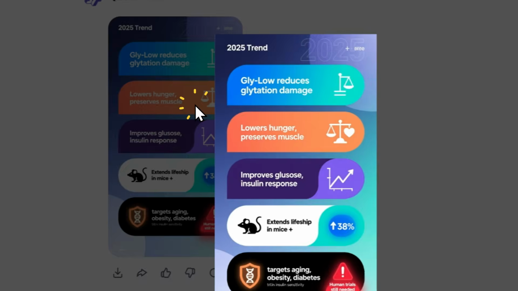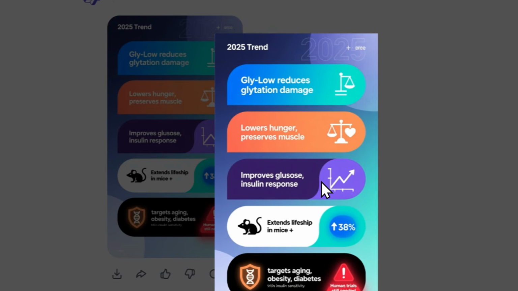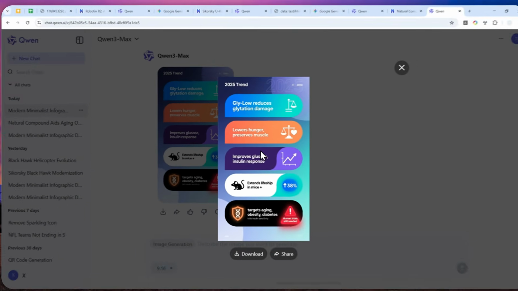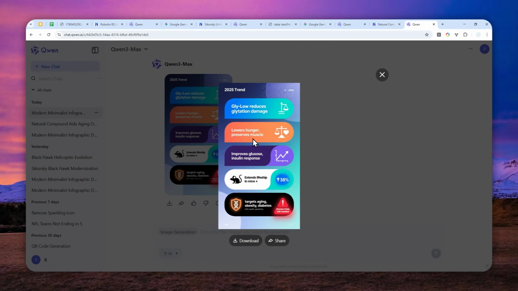Okay, we got this picture. Is it perfect? Not really. I think there are a few things that you can notice right away that the design is not quite perfect, but at least I think in some situations the infographic is quite usable, and perhaps this could be used for inspiration or a draft to create a proper infographic later using software like Canva or Adobe Illustrator.